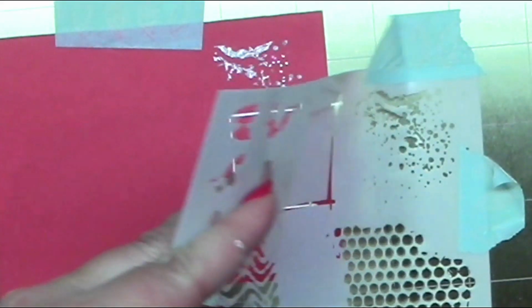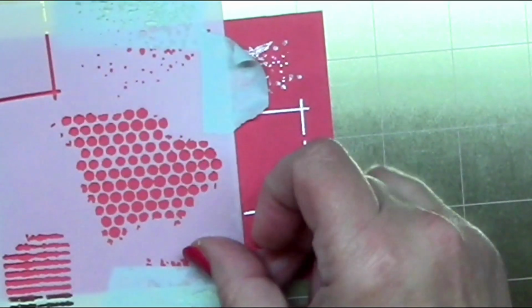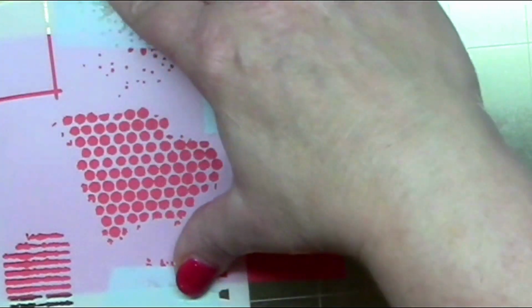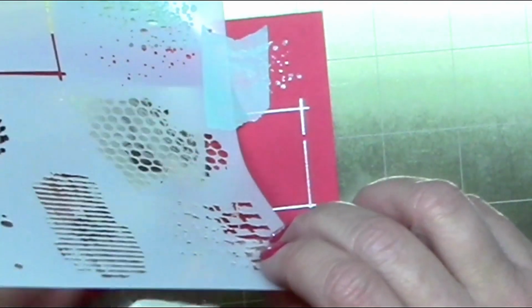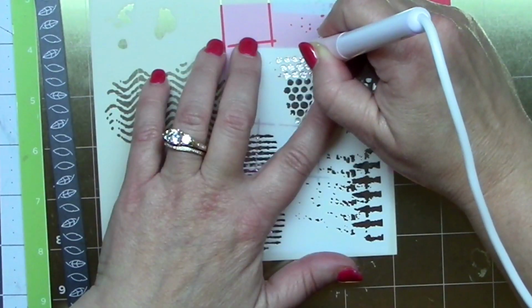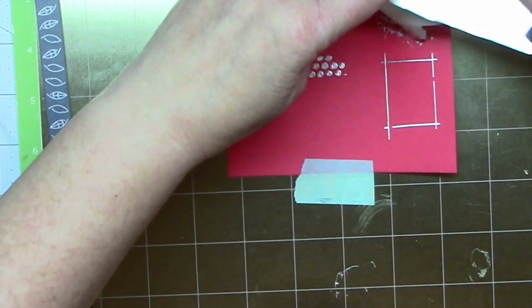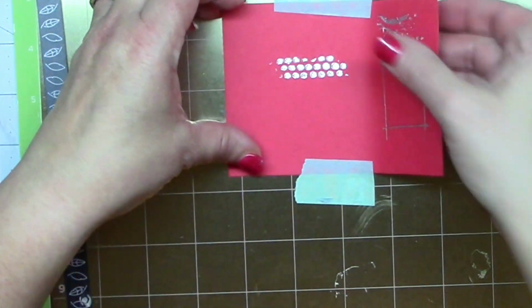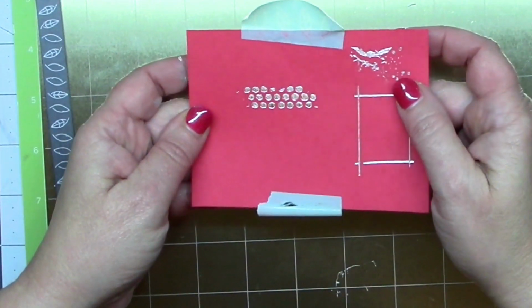Alright, well then let's try the almost honeycomby looking thing. It's not honeycomb exactly, but it's got a neat pattern. Alright, let's see what that looks like. Ooh, cool. That's pretty darn cool.